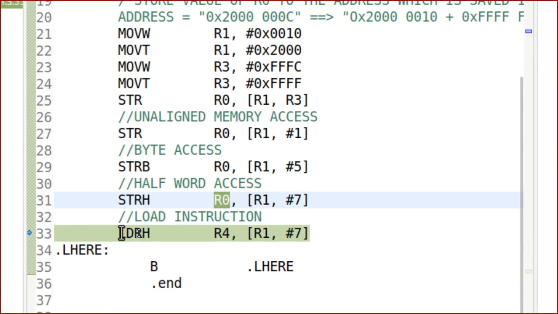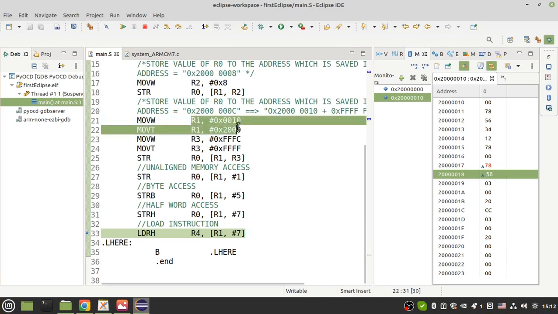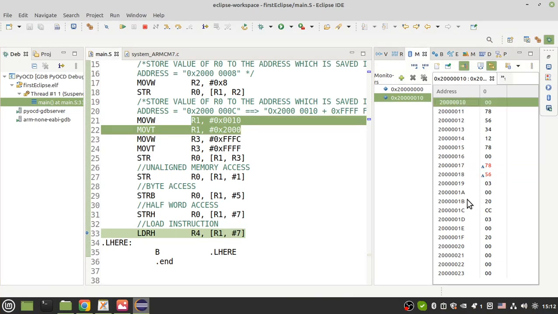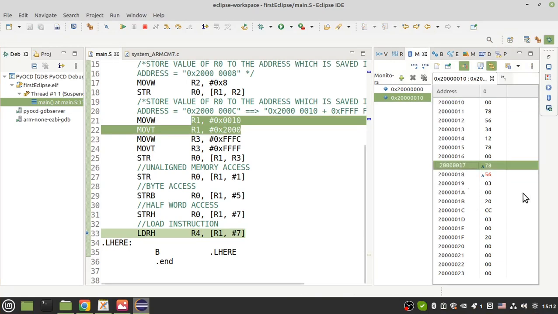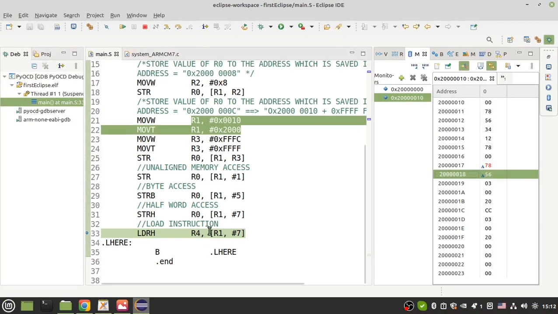This time I want to load a half word value from this address, r1 plus 7, to register r4. The value of r1 here is 20000010, plus 7 is here. I want to read this half word, 7 and 8, into register r4.